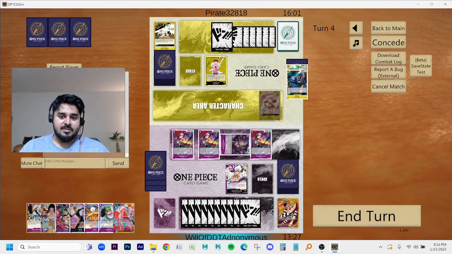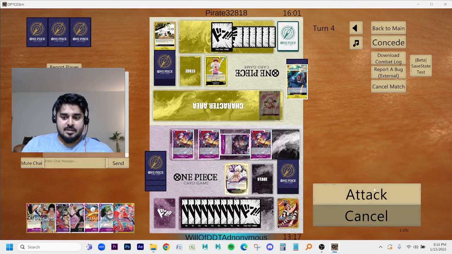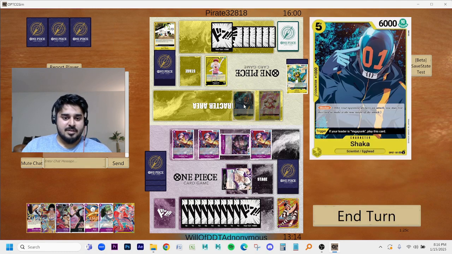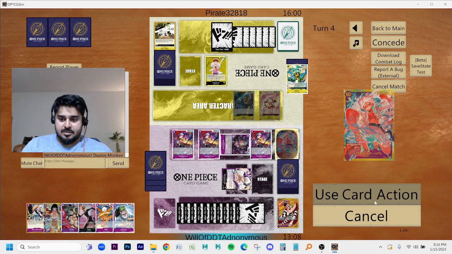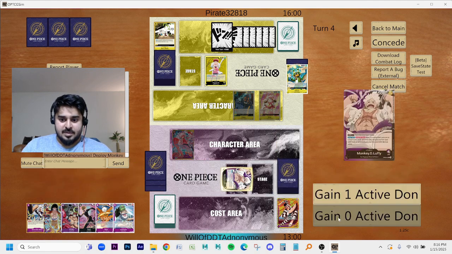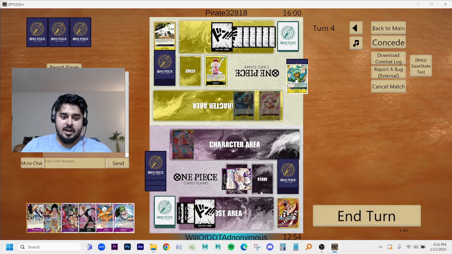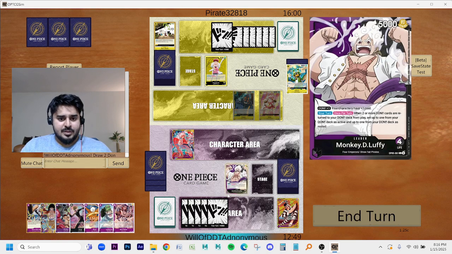Go ahead, play your Atlas, man. I'm fine. I'm chilling. Let's go for a 5k life because he's just gonna take it, to be honest. Yep. Play the Shaka. Then we're gonna go ahead and do this. Use the card action. Return 10. Hold on. Yeah, go ahead and send those all back. Gain 1 active, 1 rested. Make sure to use the 10 cost ability. Gain another Don. We already swung, so there's not really anything to do with that Don. That's fine. Get the Don back.